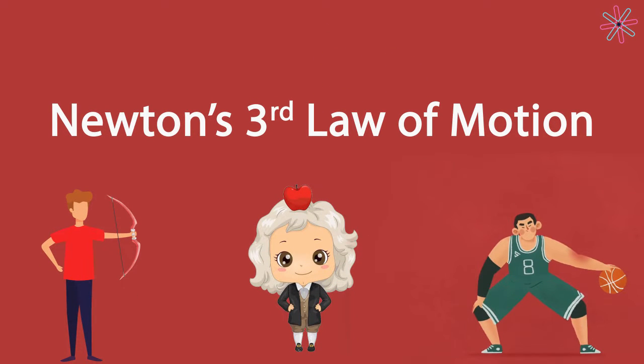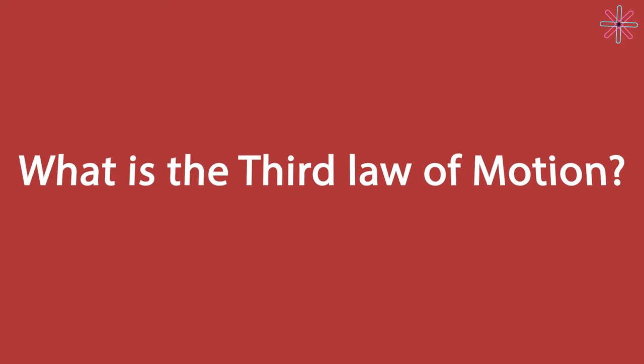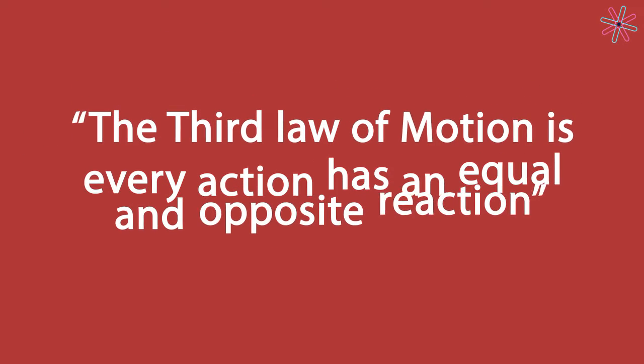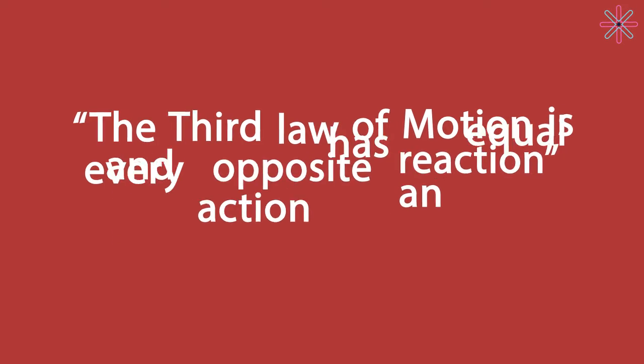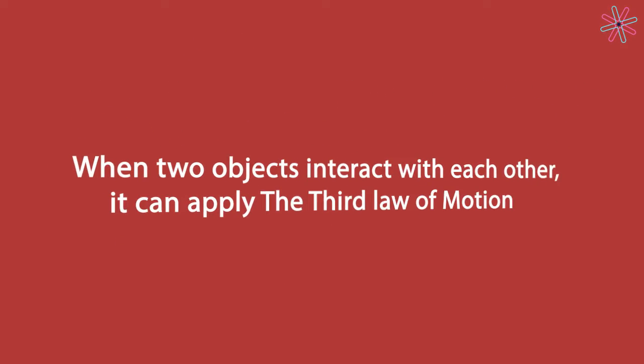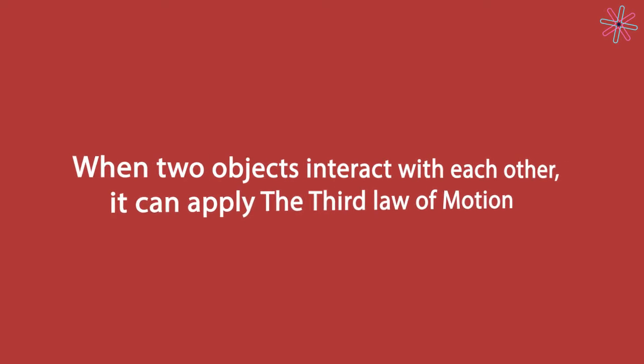Hello friends! I will discuss Newton's third law of motion. Before that, what is the third law of motion? The third law of motion is: every action has an equal and opposite reaction. For example, when two objects interact with each other, we can apply the third law of motion.